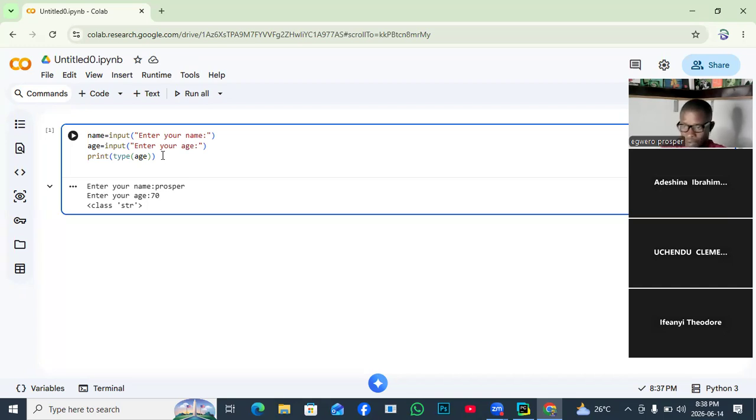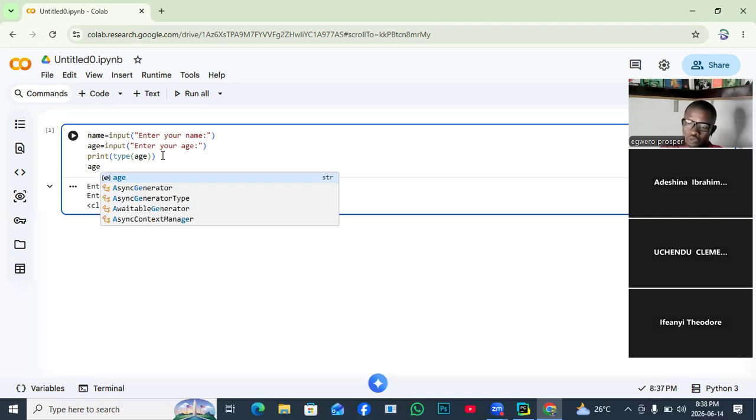So now what we did for us to convert that age that is being captured as a string to become an integer, we have to override the initial one. And remember, I told us that we have to call exactly that variable name the way it is.